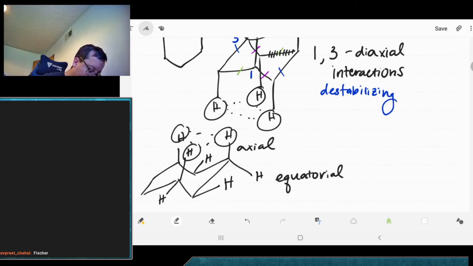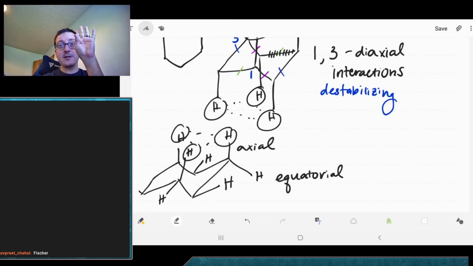And this one we have it pointing up again. Oh, I'm out of room there. But suffice it to say, these equatorial things are pointing away from each other. So like one's pointing up, one's pointing down. And so as a result, they don't really bonk each other. With the axial one, everything is all right here. They're all right next to each other. They're bonking. But the equatorial stuff, they're carbons away and they're pointing different directions.